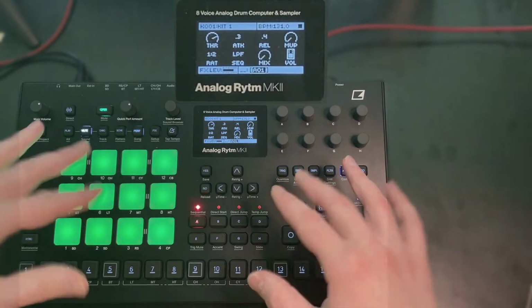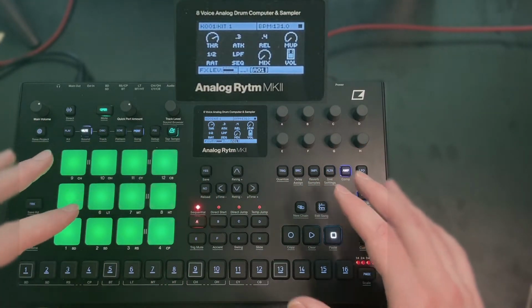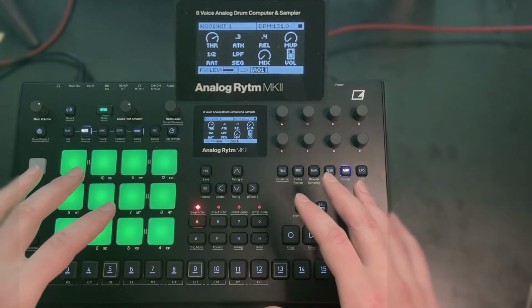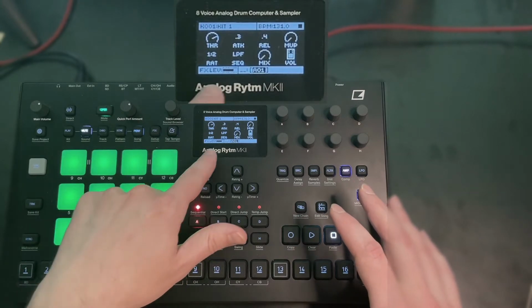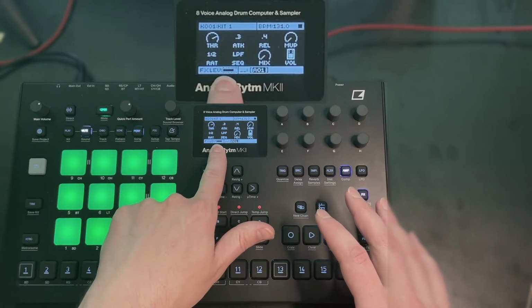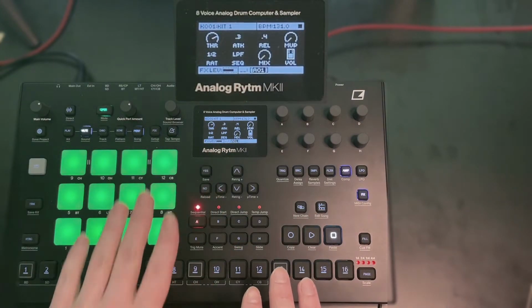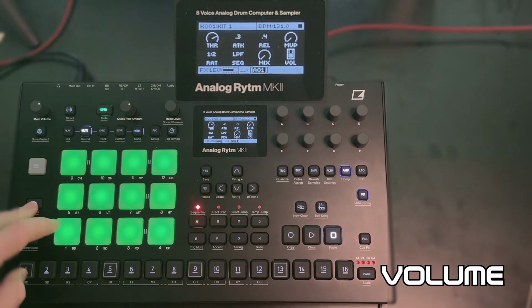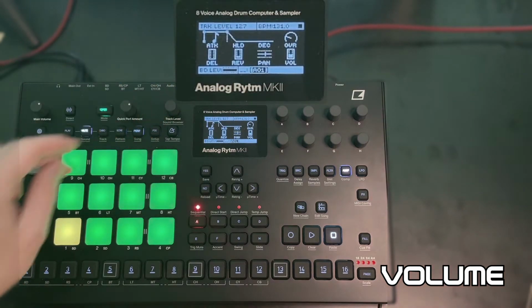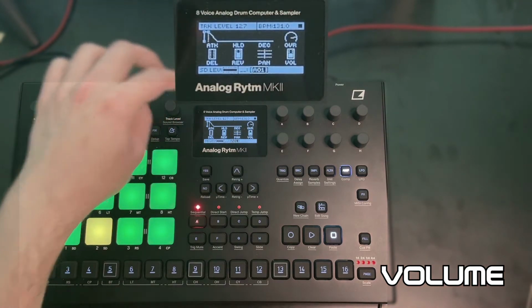And in this example, I want to use a controller later for live performance. The controller has to control the level of the tracks, so I can fade tracks in and out. So the first thing I want to do is to put all tracks to the maximum volume, just for the level.